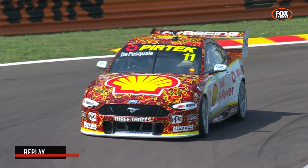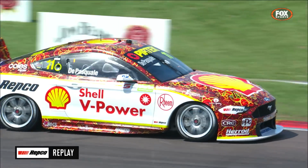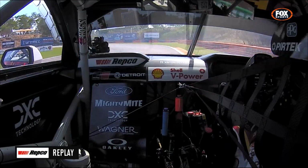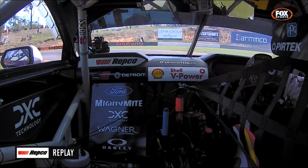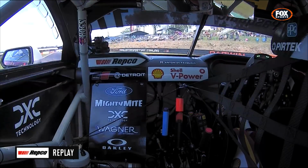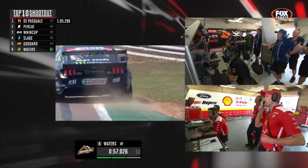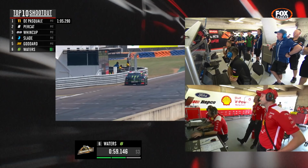So he's trying to stop it. It actually escaped at the rear, unlike the Wing Cup mistake. He locked the rears and then couldn't quite get it turned. On board now. Have a look at the oversteer. Have a look at the correction. Nice bit of car control. Gathers it up. Well, he and Chaz Mostert were at it again. Such a cool rivalry in this sport, all the way to the exit at turn 14.